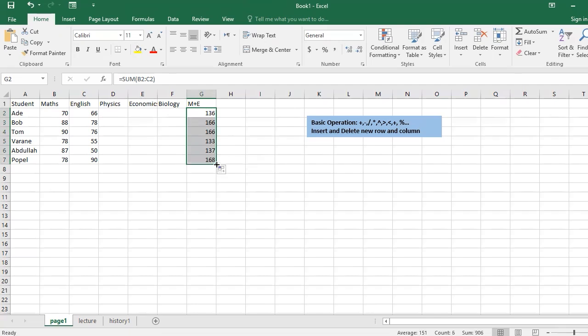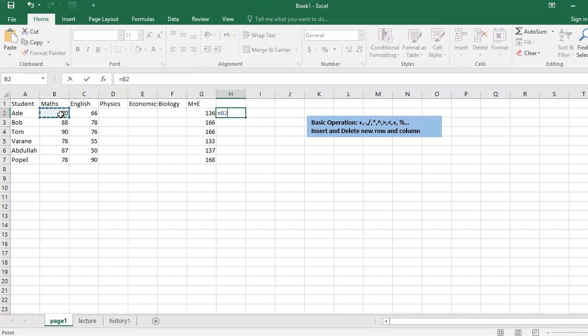By dragging it down, I'm telling Excel that what you did here, the first one, try to repeat for every other row. If you check your formula bar as I click on that, you can see that it is still doing the sum of B3 and C3, and for the other parts below, you can see B4, C4, and so on. So the addition of these two numbers is what we're having here. Now, another way of doing addition is for you to type the addition manually. So I'm going to start with the equal sign, and I'm going to start with this.